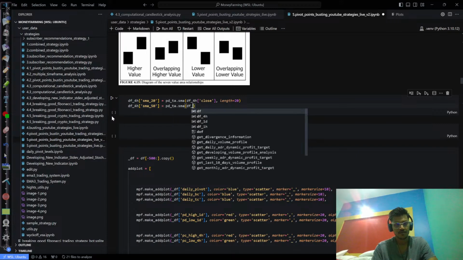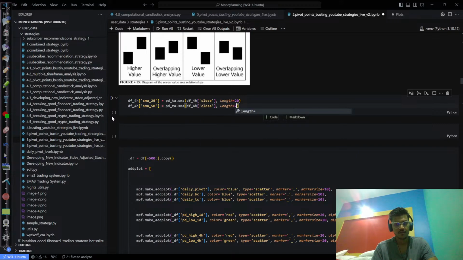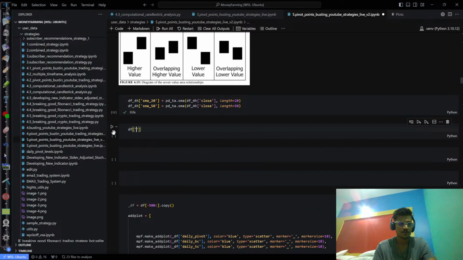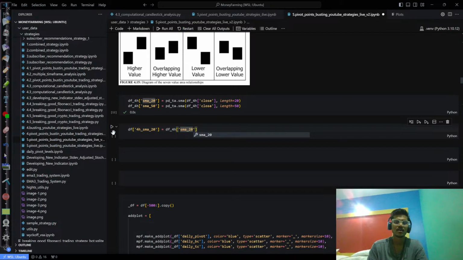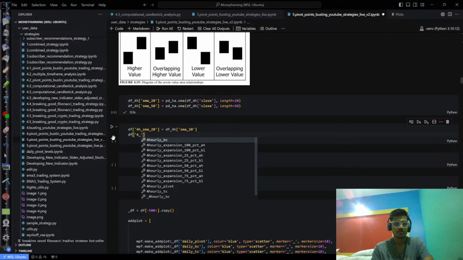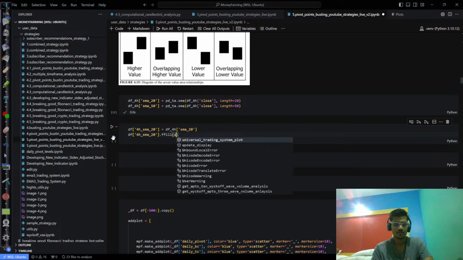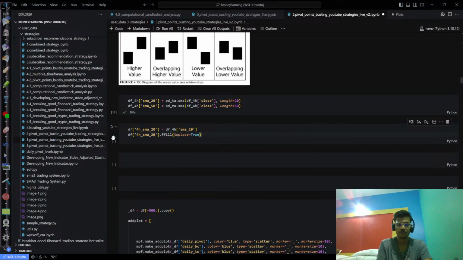All right, it's 50. Sorry. Okay. Now what I want to do is overlay on the 15 minutes chart, right? So I'm just gonna do it like this. So just say 4 hour SMA 20, and here is the 4 hour SMA 20. Okay, so that one, 4 hour SMA 20 in place true, and we do the same thing for SMA 50.